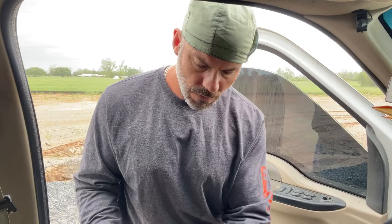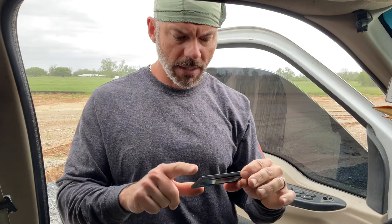I use the cheap ones - they work fine. Somebody asked me what shade I use; I don't even know, I'm pretty sure it's a 10. This is an Amarok shade 10, and it's just an el cheapo. I don't have different settings, I don't need any of that stuff - I just need something to make it dark.